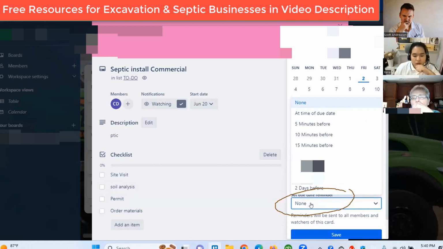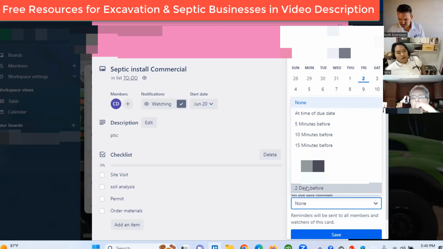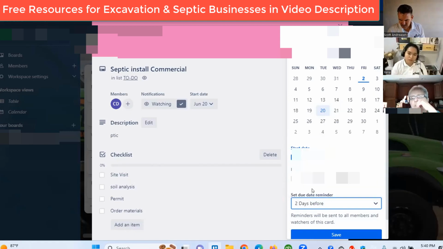Do you want to send a reminder to yourself like 1 day before? No, probably at least 2 days before. Is that the longest we can go? It doesn't let you do a customized one? Yeah, I think that's the most. 2 days is fine though, really. Okay, then save.